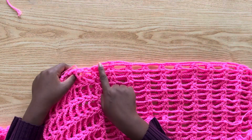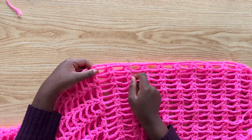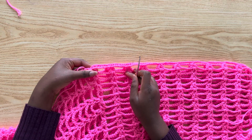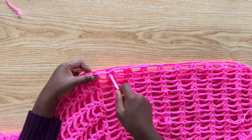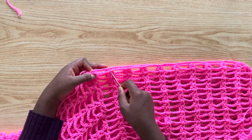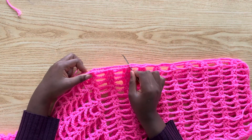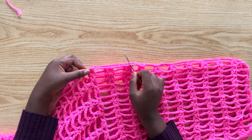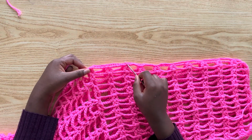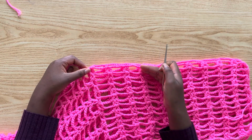So I'm going to close just this part and this part. Okay, I have an idea of closing just here with the double crochet stitch, single crochet stitch, single crochet stitch, and single crochet stitch. That's 3 places because of my laziness, but I'm not going to do that because I want to show you guys how to crochet, and I don't want you to learn from my laziness. I want you to learn well.